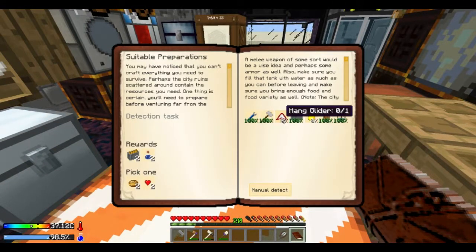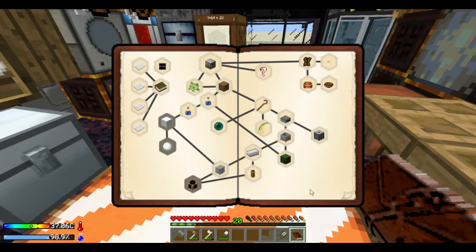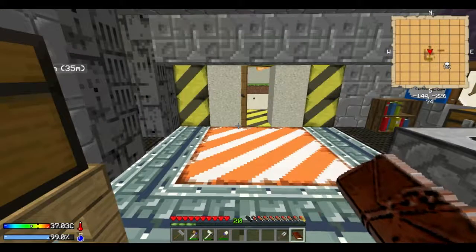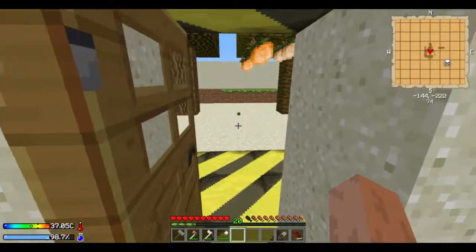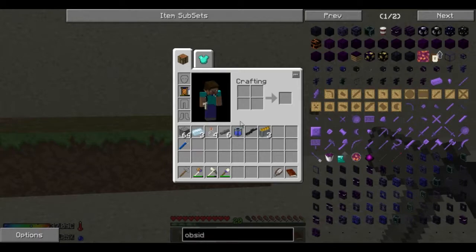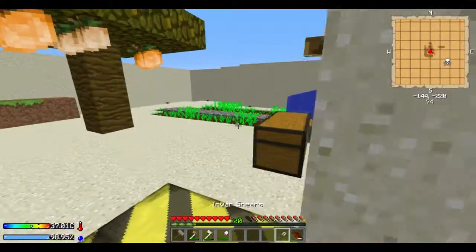So let's take a look. What are we missing? The golden bag and the hang glider. They're both going to take a little bit more work to do. Basic survival. We have the murder quest and the plastic, which requires me to get the rubber. Presumably, you would make that with a rubber tree seed as it is. So let me try this. Yeah, nothing came out of that. Okay. So that is clearly not the way to do it.